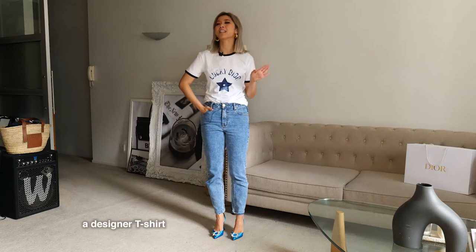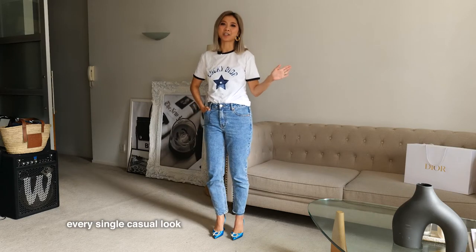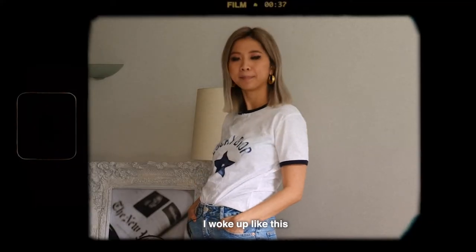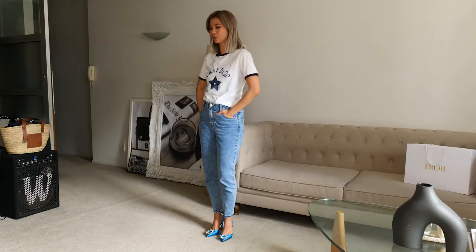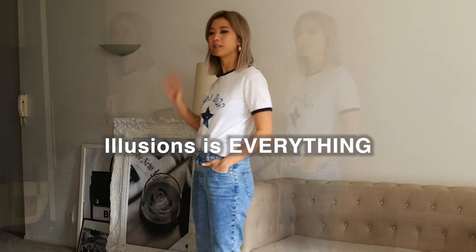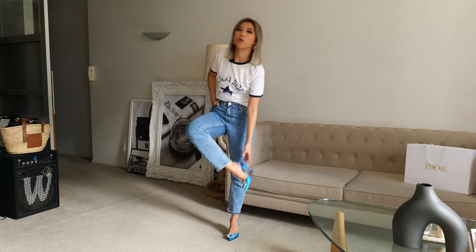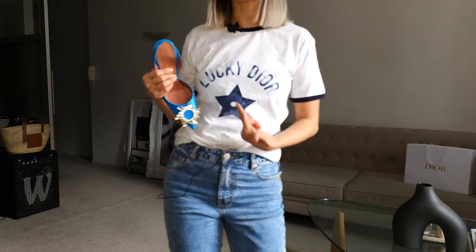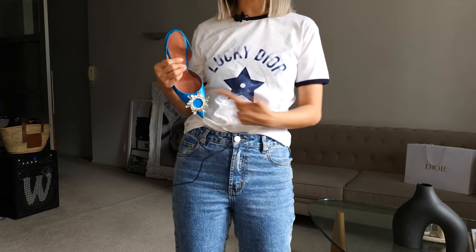I love how a designer t-shirt elevates every single casual look and makes it look really effortless as well. I woke up like this! I do like the size small — it does make me look a touch slimmer. How would I style this? I love how it works with my Amina Muadi. Look, that's cute — these two together. I love it. Happy accident.